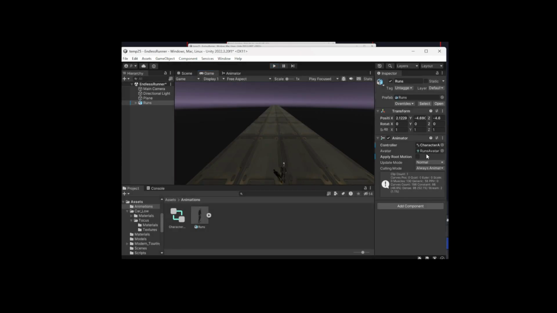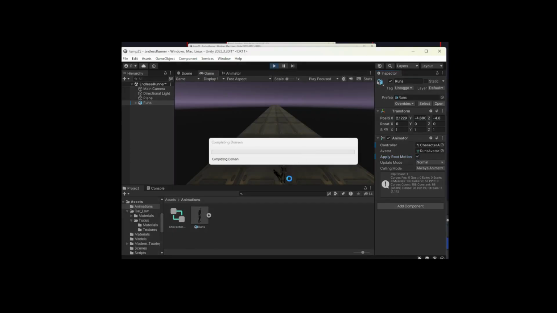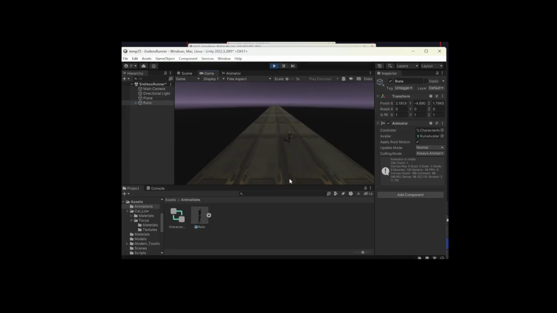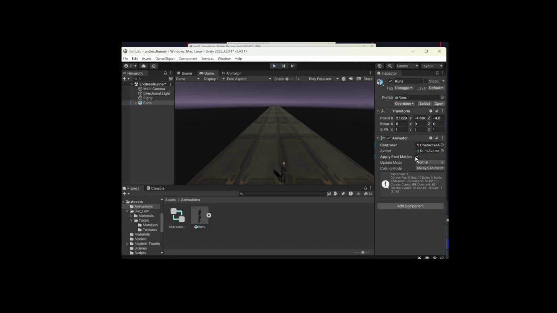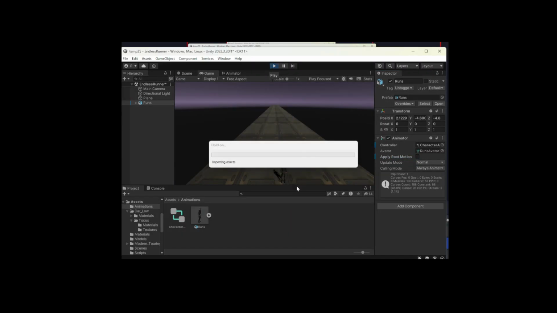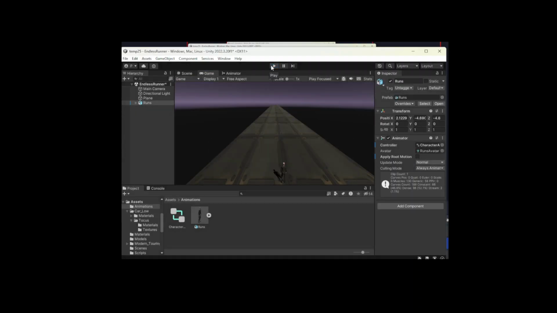Okay, right now, you press play, the guy starts running and runs to the end, but we don't want him to run endlessly further from the camera. So we need to uncheck apply root motion here. And now if we press play, we will do it by creating a simple script that will change the texture that we have on our ground.